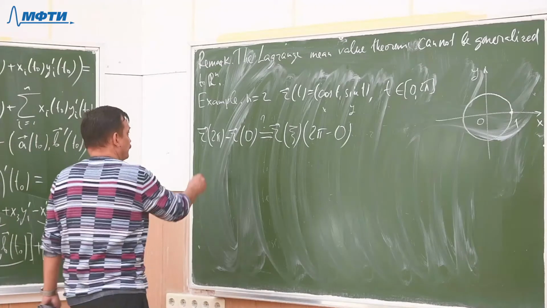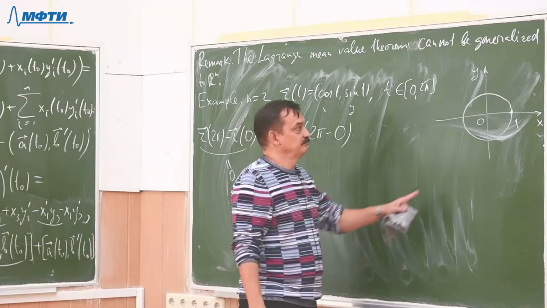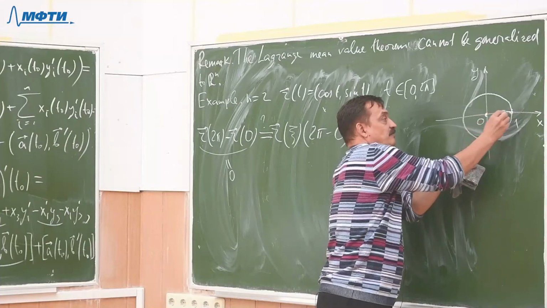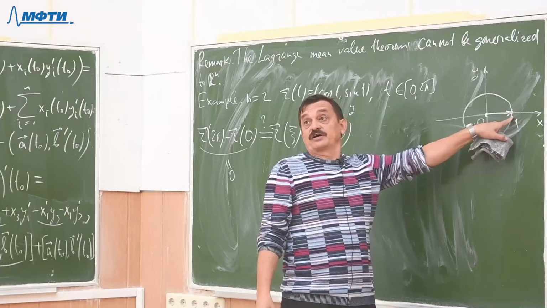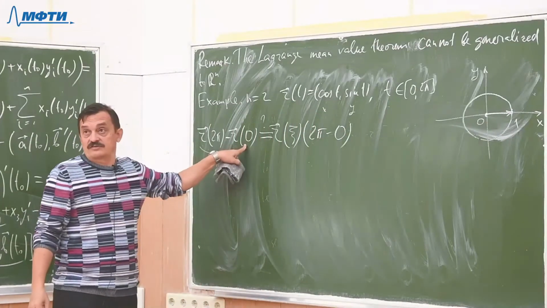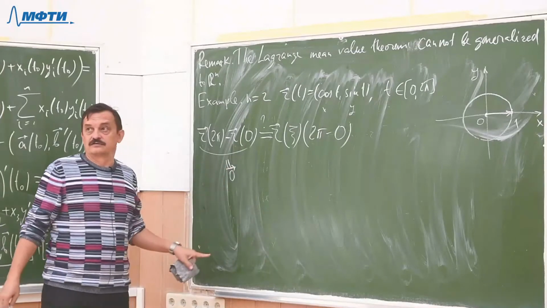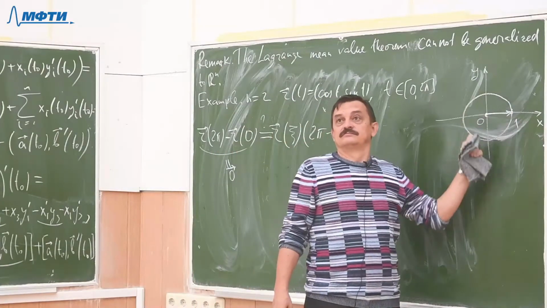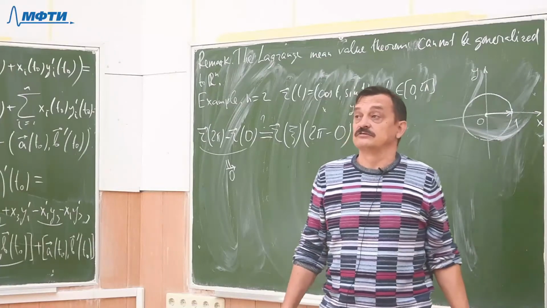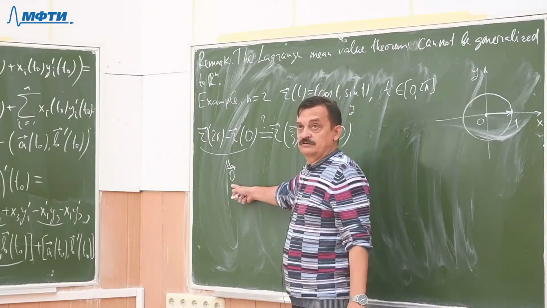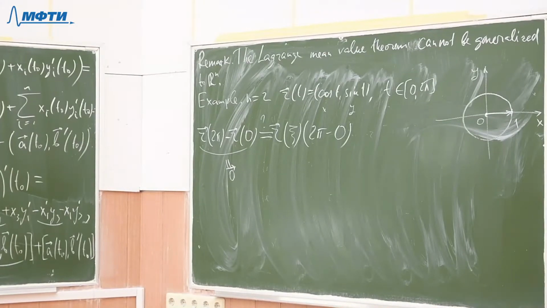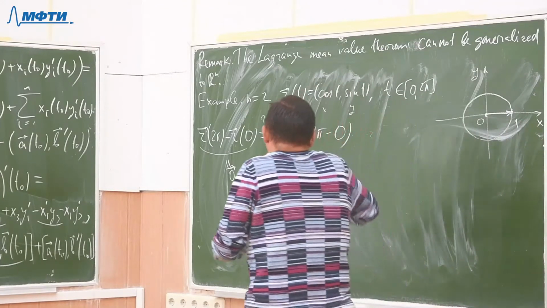Now we are looking at a vector function. Then what is the left side? That is 0, right? Because the points coincide, so the difference of vectors: r of 2 pi and r of 0 are the same vector, so the difference is the zero vector, right? But r prime of t is never 0. It goes around 0, but it is never 0, you see. So the left-hand side is the zero vector, the right-hand side is 2 pi times a non-zero vector. So equality is not possible. So the Lagrange mean value theorem cannot be generalized as directly, I would say.